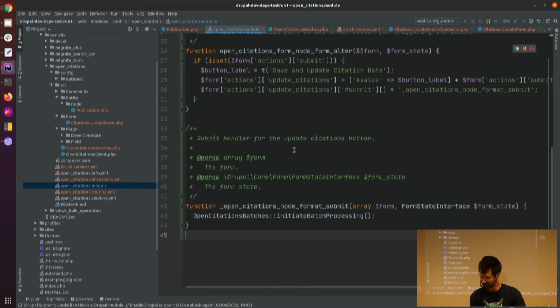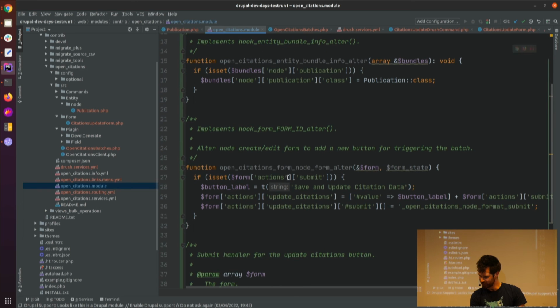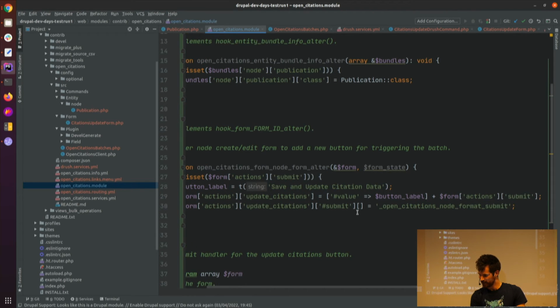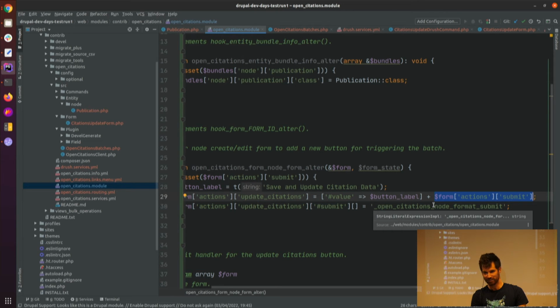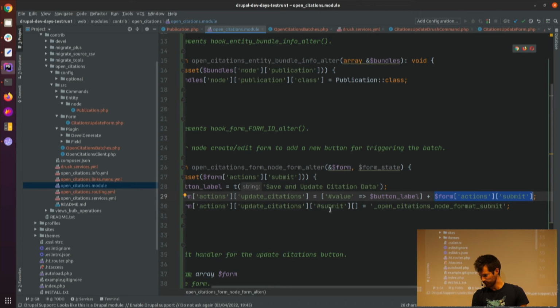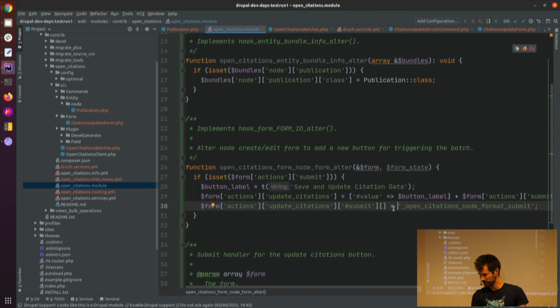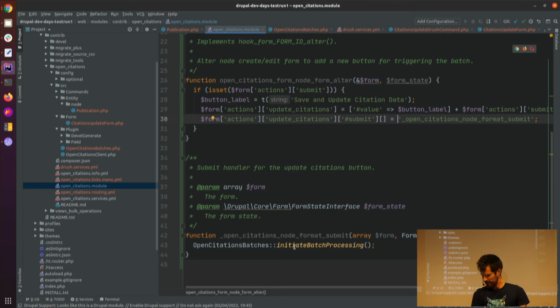To do that, it's again very little code. We just need to add our submit button. Here we're calling it save and update citation data. And we're just combining it with the existing form action submit data because we want everything from Drupal to still run. We still want it to actually save the node and so on. Then we give it our callback, so node form submit, and we can initiate our batch processing, and that's it.